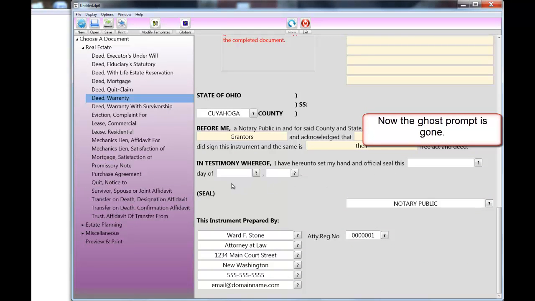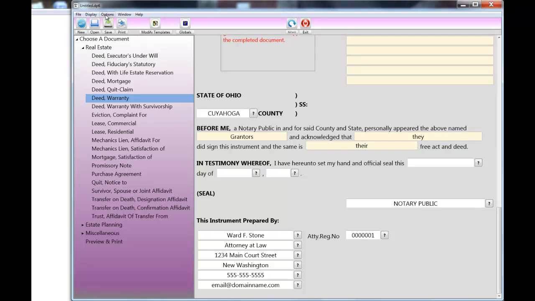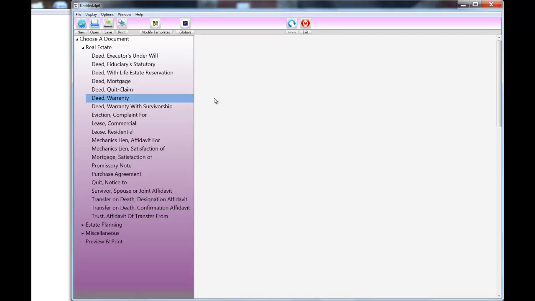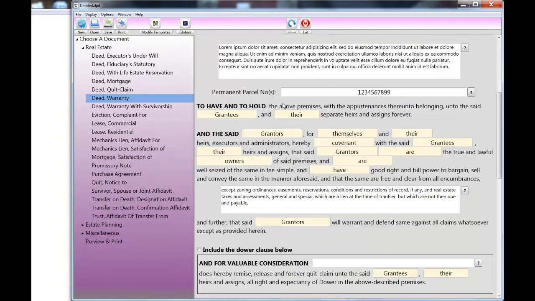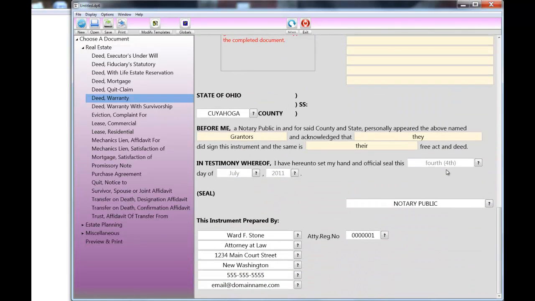Well, that's it. I've shown you some of the key features, and I've prepared one deed, but there are about 60 commonly used deeds and documents included in Deed 6, including a really nice set of wills. I hope you like what you've seen about Deed 6 and recognize that it'll be a big time saver for your practice in preparing deeds and other legal documents, because it saves not just preparation time, but in proofing and correcting time as well. And speaking of time, I'm out of it.